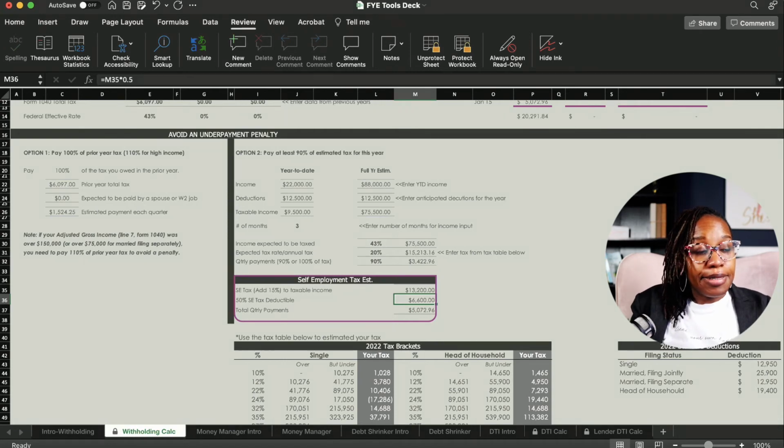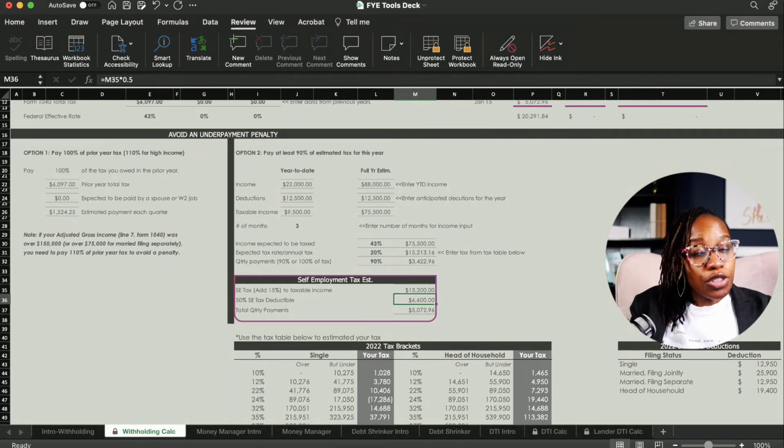Okay, again, not an exact science, right? This tool is basically going to be used as if all of this income is from small business owners. Okay, so if all of this income is from your business, then you can use this portion.